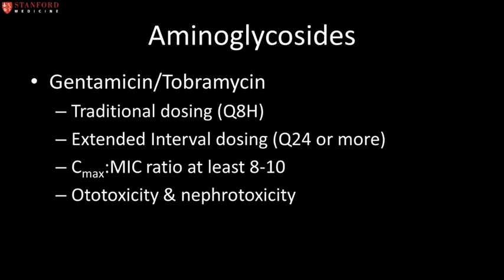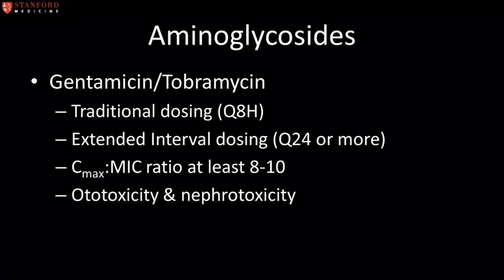It has been recognized that ototoxicity and nephrotoxicity are potential complications of aminoglycoside therapy, and application of pharmacodynamic principles may be a method to reduce ototoxicity. Recent data suggest that toxicity is related to drug accumulation within the ear and not peak concentrations. There are distinct advantages to high-dose extended interval dosing: first, it provides the opportunity to maximize peak concentration to MIC ratios, resulting in bactericidal activity; second, it minimizes drug accumulation within the inner ear and kidney, minimizing the potential for toxicity. The post-antibiotic effect allows for a longer period of bacterial suppression during the dosing interval, and high-dose extended interval dosing may also prevent the development of bacterial resistance.